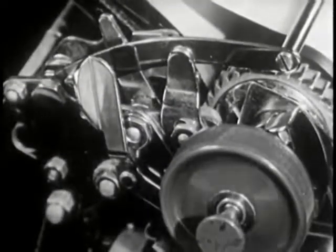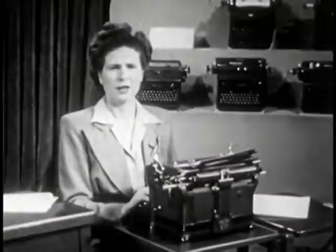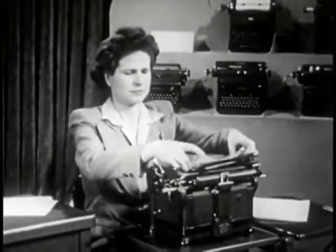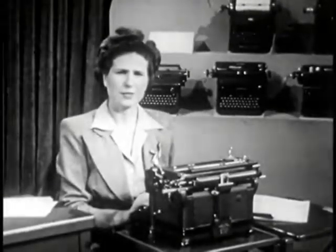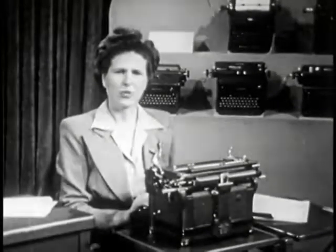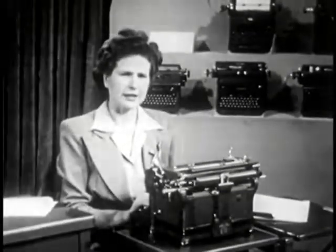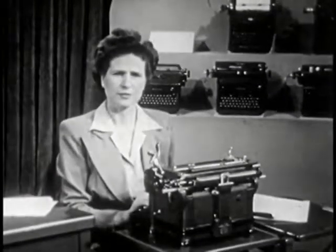Be sure to use the paper release lever when you take out letters or copy. This is not advisable. It bothers other people, wears the line space ratchet and gears, causes carbon paper smears, and rubs the paper sizing into the platen, making it glossy and causing paper slippage later.